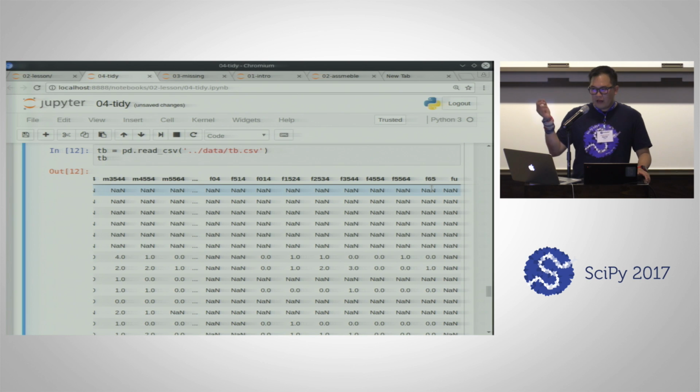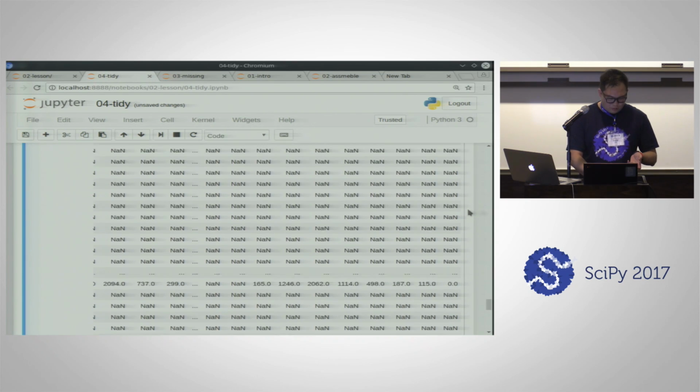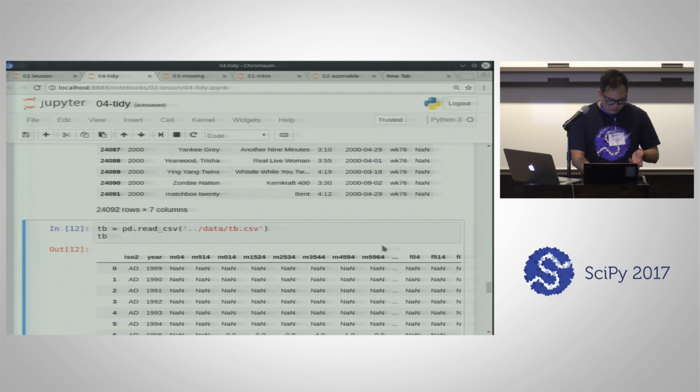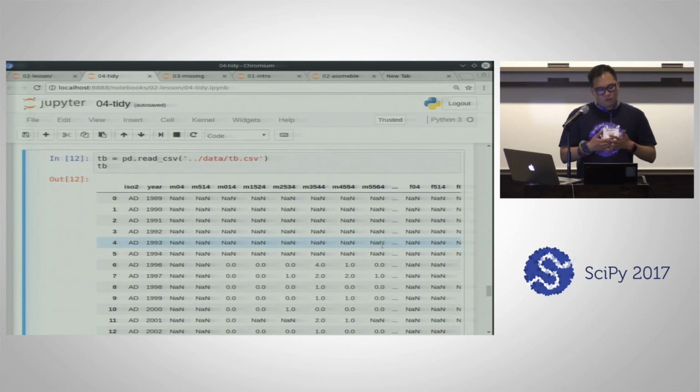So that's a problem. We have a column that is now storing 2 bits of information, and we need to separate that somehow, because although this is okay for maybe a table in a paper, it's actually a huge table, so this probably wouldn't be in a paper to begin with. But we have to do something about that, because we can't say what the average TB count across males is, because it's all put together in a column.